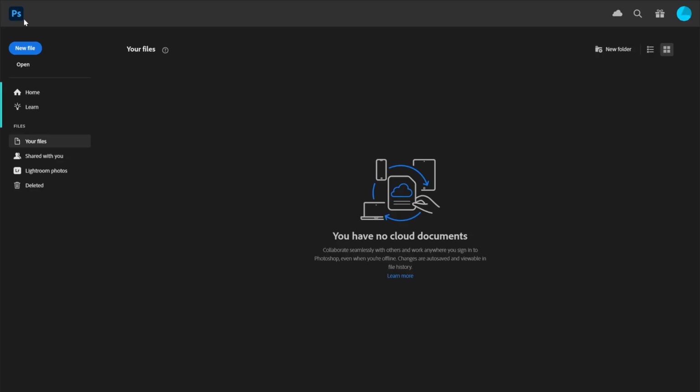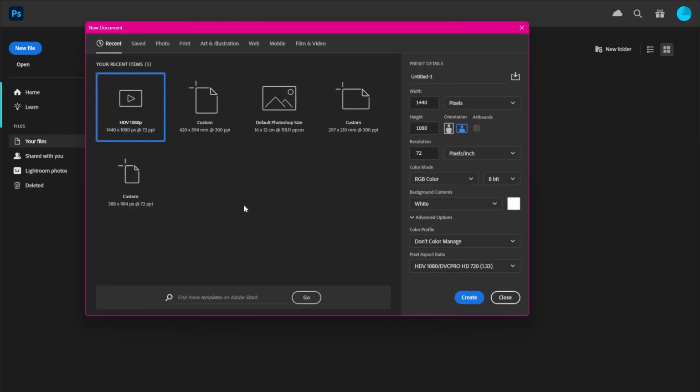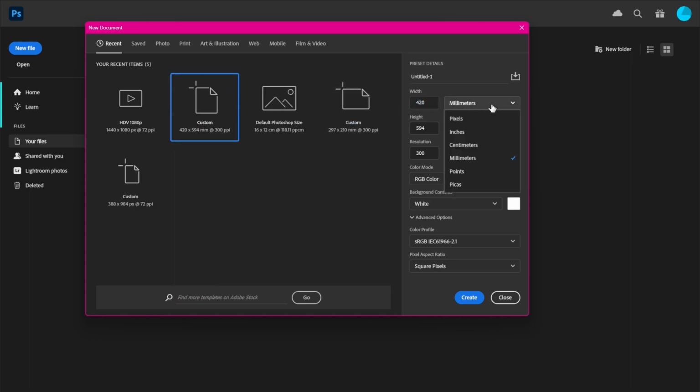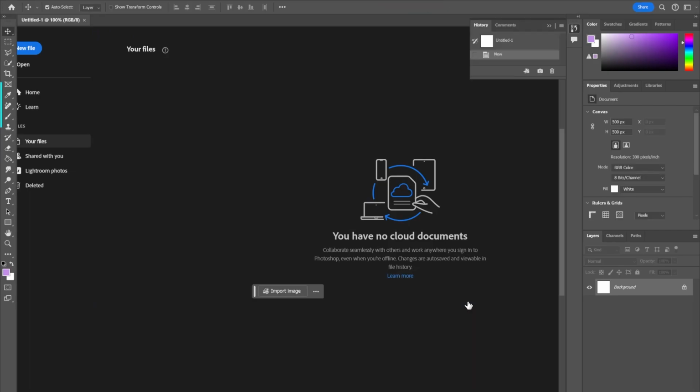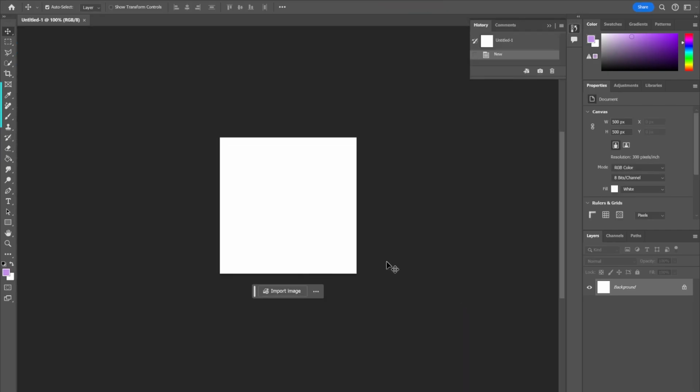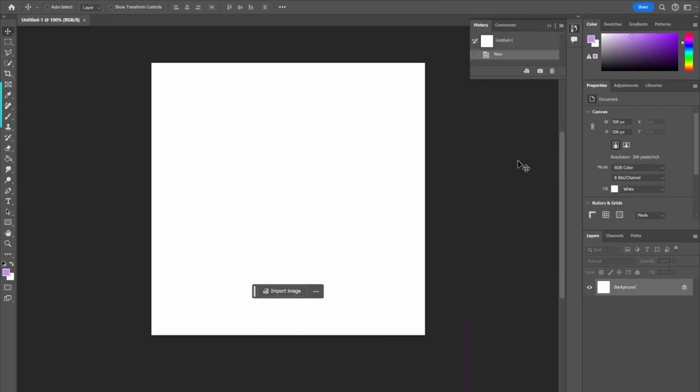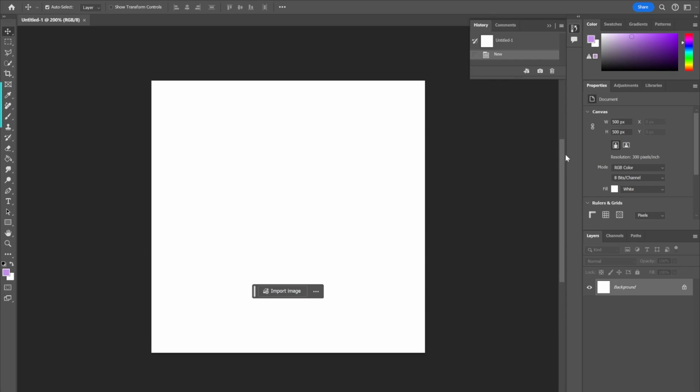Okay, in this video I will talk you through alphas, how to make them in Photoshop, and how to import them into Substance. So you would want to start with a new file, and you want a custom shape, and you want it to be a square. It doesn't matter what dimension the square is, it just has to be a square, because otherwise the alpha is going to look stretched and weird.